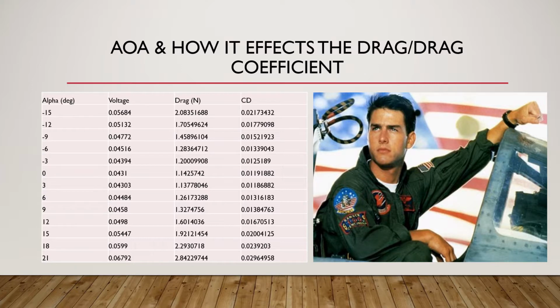But as we can see, as we come to 0 here, a 0 angle of attack, we're still producing, of course, a positive number, but it is much less than it is at a negative 15 degree angle here. All right, and then as we come to 0, that drag component or coefficient of drag reduces, and then as we, of course, increase our angle of attack again to the positive side, that coefficient of drag, of course, increases. All right, and the next slide will show the chart.